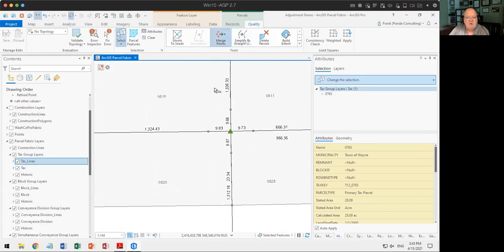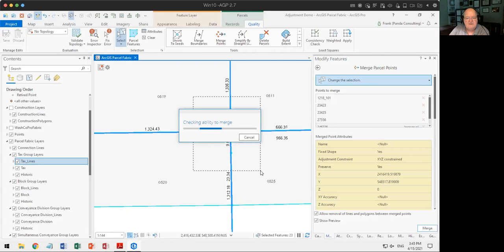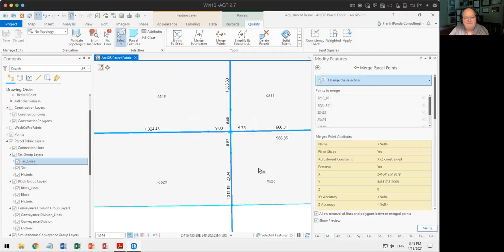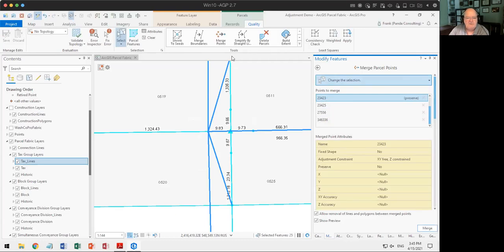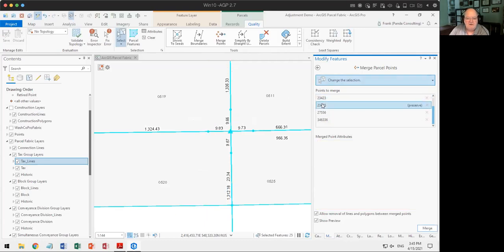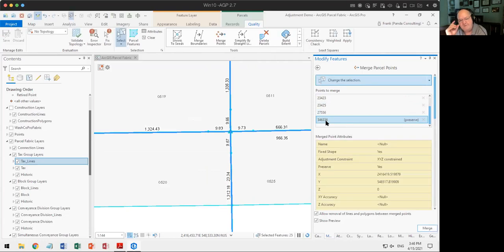I can actually do a merge points in which I select a series of lines in here, and it analyzes each of these points in here. And it gives you the option of which of the points you want to preserve. So as I click on a different point, you'll see that the lines will move, the lines will move. Well, it turns out that there's some intelligence built in here.